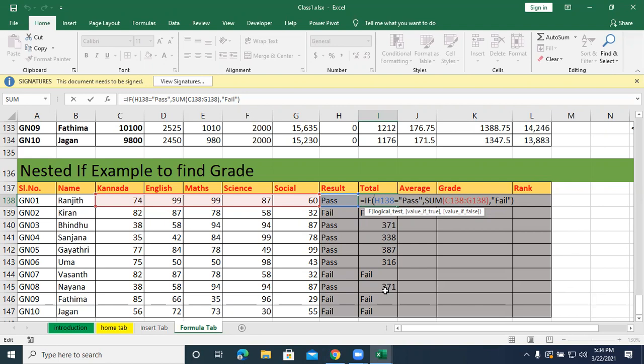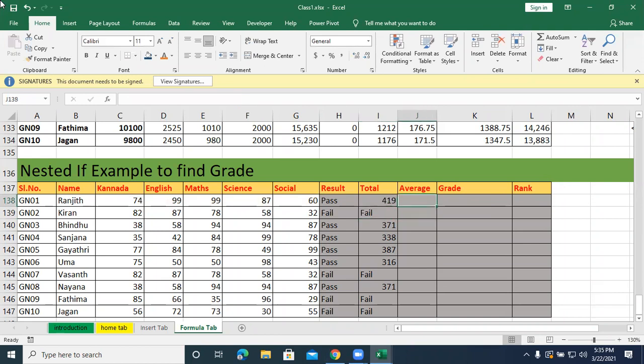Reply if you are completed. We go further. So what is the formula for average, Rukia? Very good.